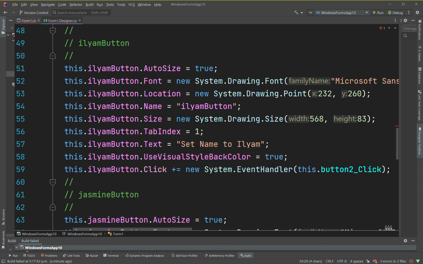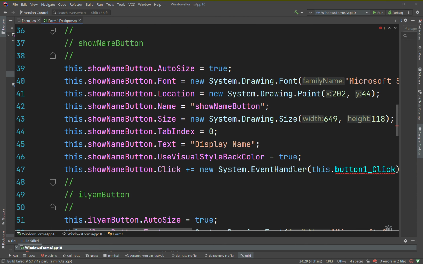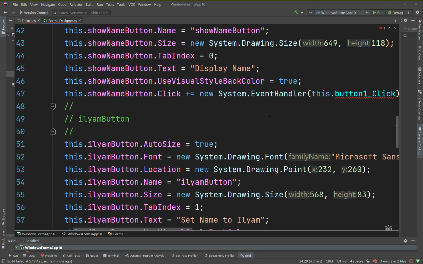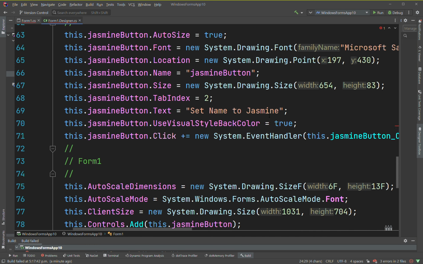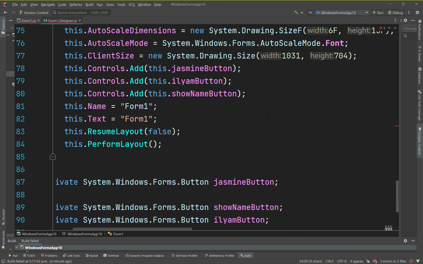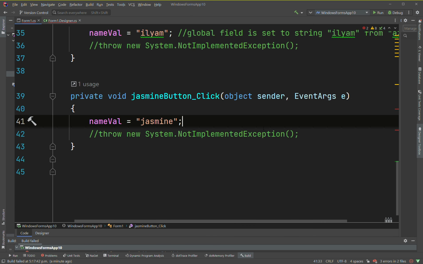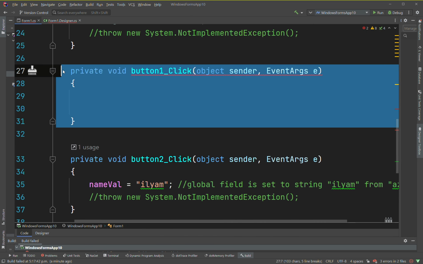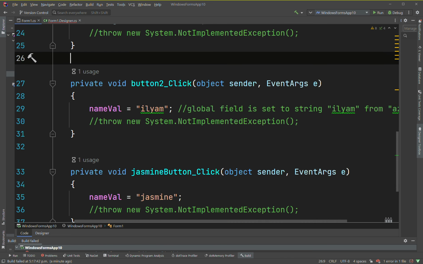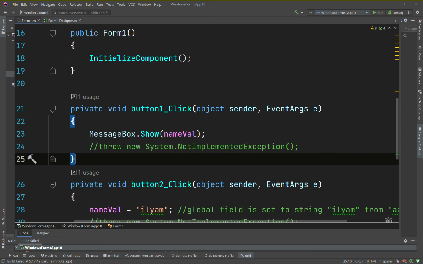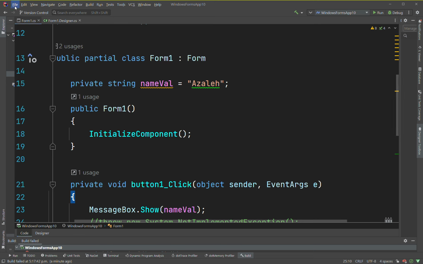So see a button 2 click, button 1 click. Didn't see anything, so let me just try deleting that extra line of code first. So we'll save that again. Try again here.